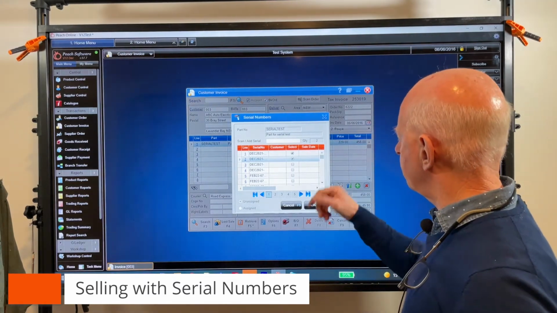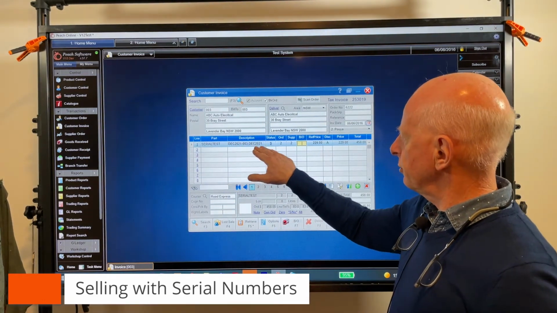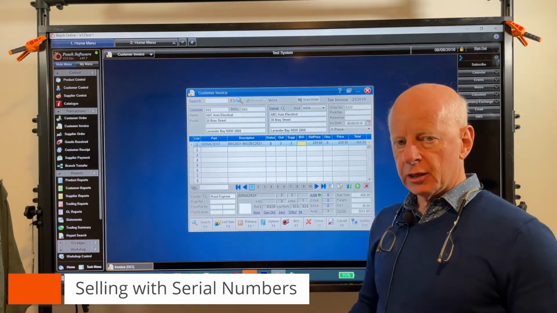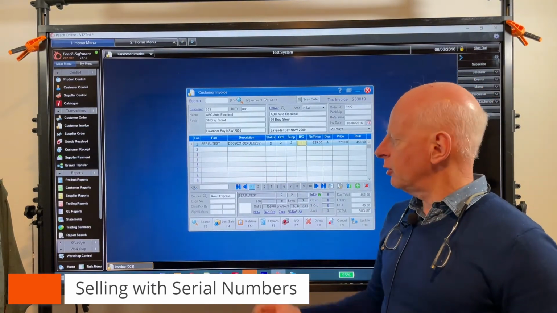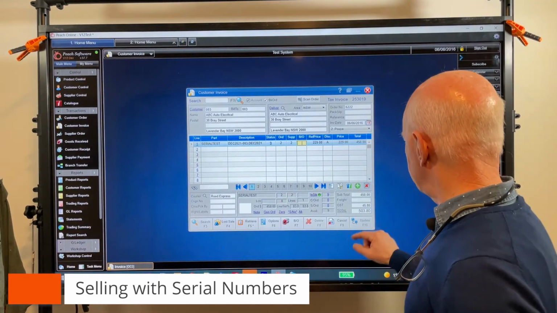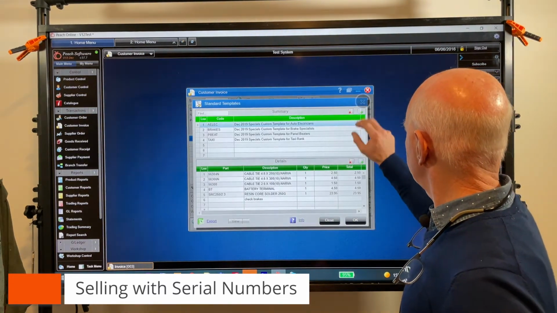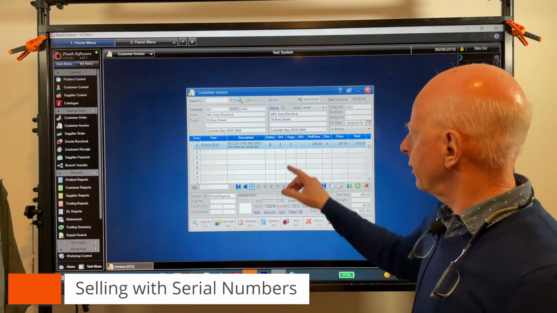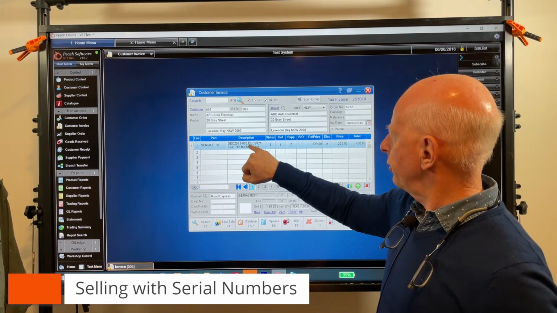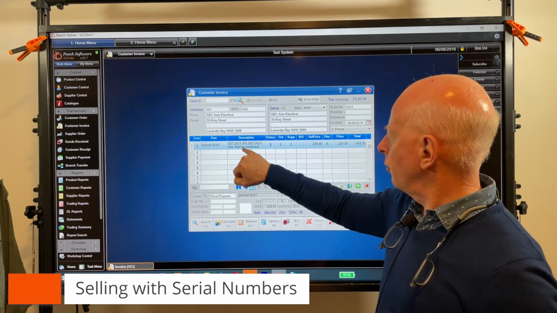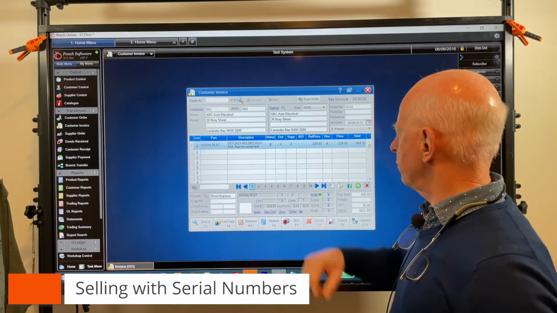But anyway, I've picked two, and what it's done is put the two serial numbers before the description. That's an option in the background. You can just have the normal description there if you like, or you can prefix the description. I'll just show you how that looks. Sorry, wrong button. There's our line wrapping. So you can see I've put December 2021 003, December 21 004. Those two parts have been added to this sale, those two serial numbers.